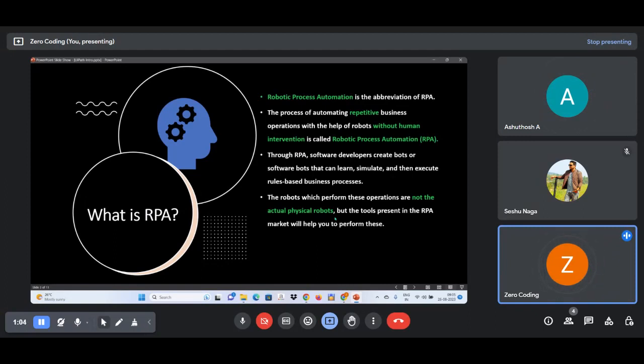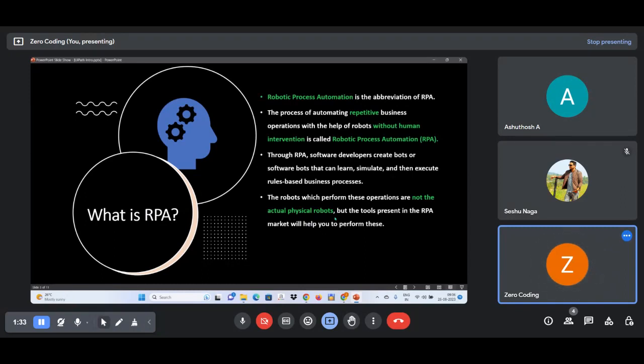RPA is robotic process automation, or in simpler terms, repetitive process automation. Whatever work is being handled by humans and has some business process or business rule, we can automate using RPA technology.